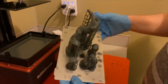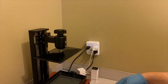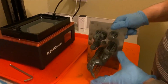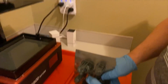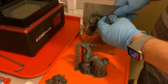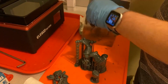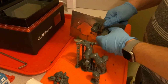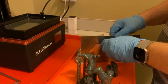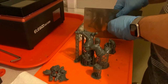But normally you would have to pull this whole build plate off, and then you would have to scrape the prints off. But now you just unattach it, and then you can bend very gently. You bend, and then the parts will pop off when you just flex that plate. Now for some of the smaller ones, it's a little trickier. Certainly the big ones just come right off. So you just kind of work around it. Sometimes I get my thumbnail under there, just kind of get it started. But this is nothing compared to having to deal with using a scraper on the build plate.